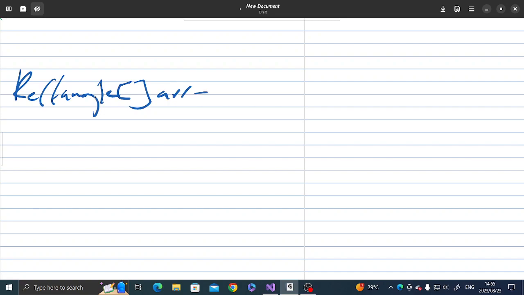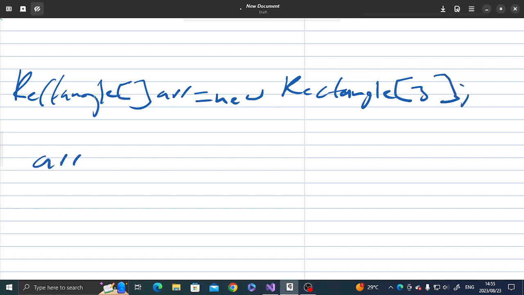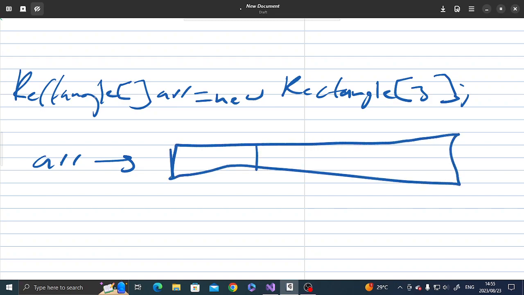Maybe the array is equal to new Rectangle, then you specify the size, for example 3. We know that this will create an array in memory of size 3, where you have 3 memory locations: 0, 1, 2. We know that by default, objects are initialized to null.